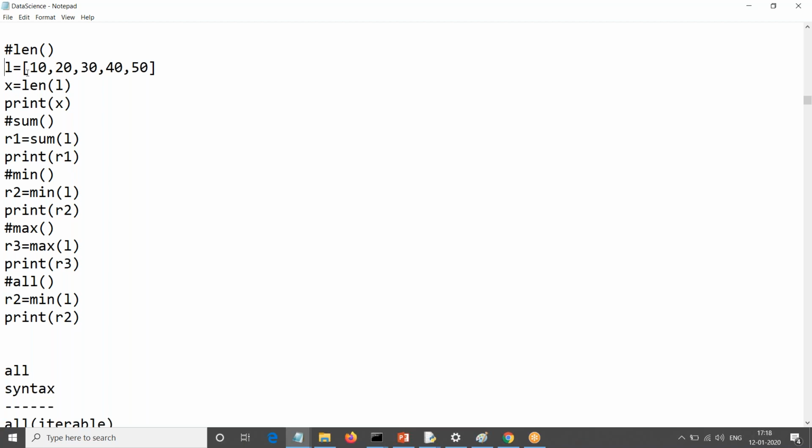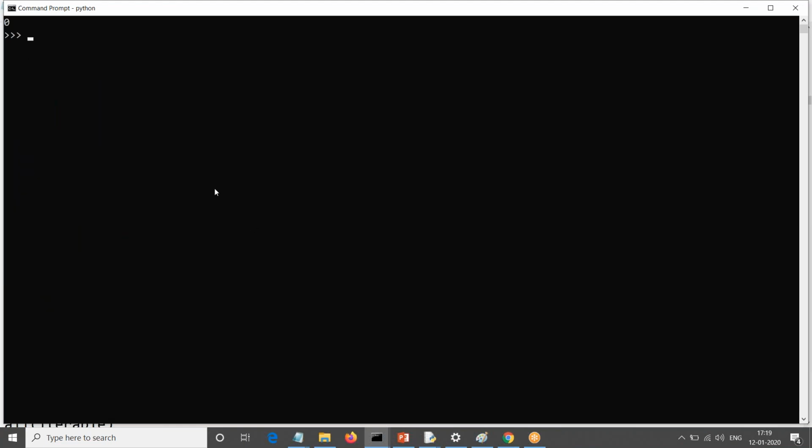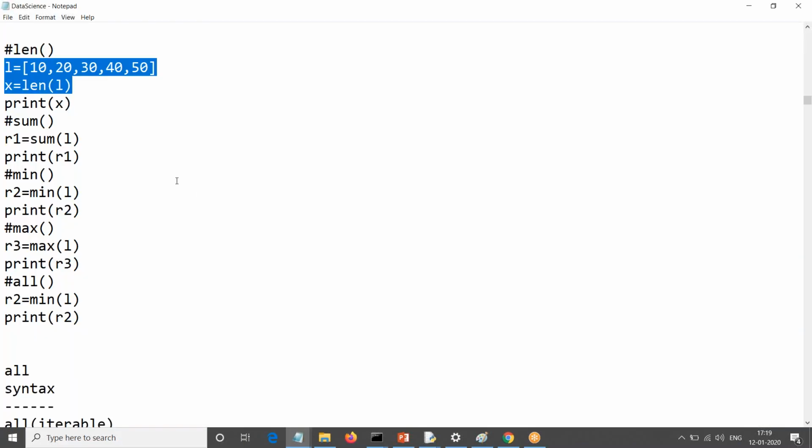So now you can find length like this, folks. You can just quickly test this. I prefer the command prompt this time so that I can finish quickly. For quick testing, definitely the command prompt is recommended. So now print x, you got 5. That's all. That's how length works. It returns the length of your string, the length of your collection.